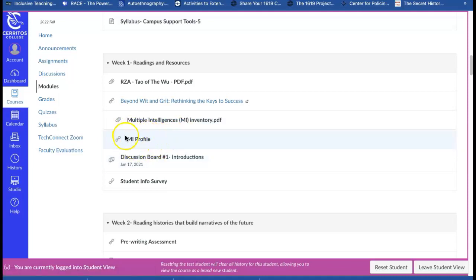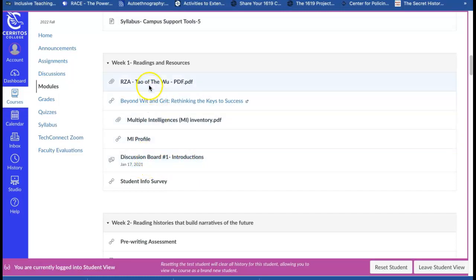Now, if you want to learn more information about your multiple intelligences, this is a link that will lead you to the larger descriptions of really what the features of it are, and also how to nourish or improve them, right? How to develop your skills in those various intellectual categories.